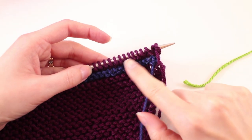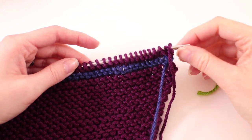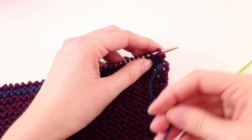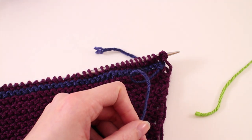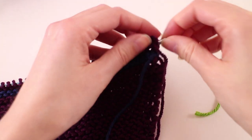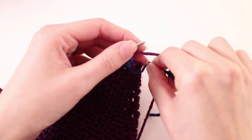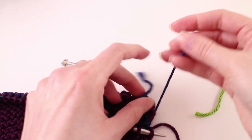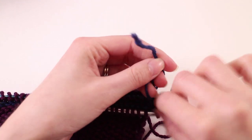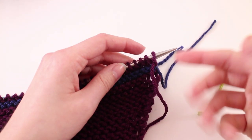I've knit two rows working in color A, our main color, and this is the right side of our work. We're going to see these little lines — these stripes — as we progress through this pattern. We're not going to cut our main color; we're going to leave that there but we can trim color B. Leave yourself a long enough tail so you can weave it in. I also recommend taking that first strand and making a knot with the tail you just cut off — just tie those two ends to keep things secure and make sure your stitches don't come out. You'll weave these ends when finished with the shawl or as you go along.